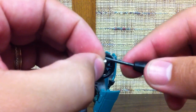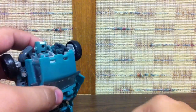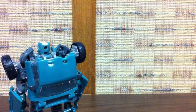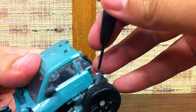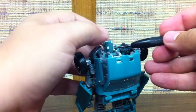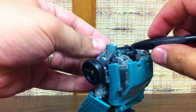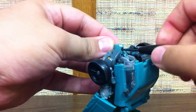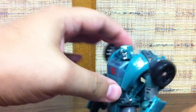You can actually, I think, keep this screw more or less in the back of his head. Don't unscrew it all the way, as it flings around. But I just get the screw back in there, and then just screw it back together. I'll just hold the head together, make sure it screws all the way in until it's tight. And that's all there is to it.